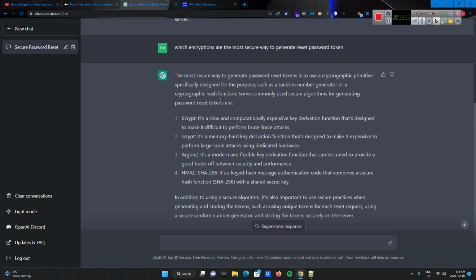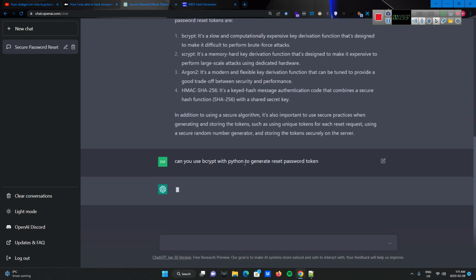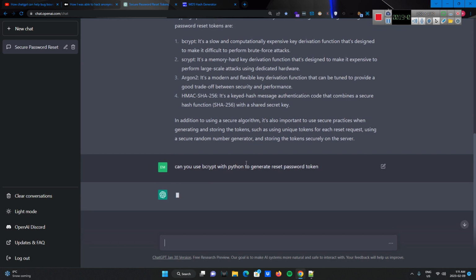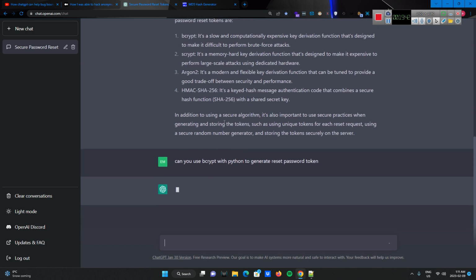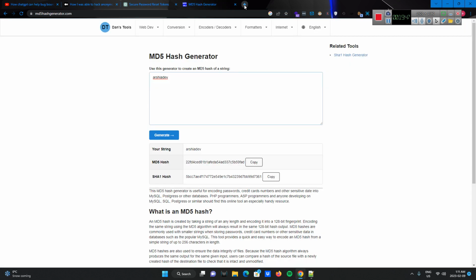Maybe you are going to understand a little bit more if I ask, can you use bcrypt with Python to generate a reset password token? I'm going to explain it in the code, because it's going to be a lot easier for you guys to understand it better.